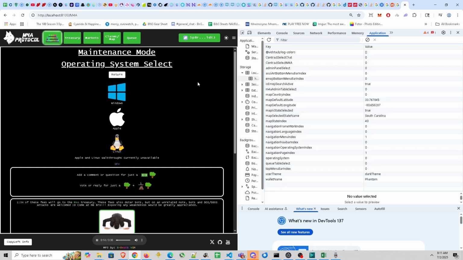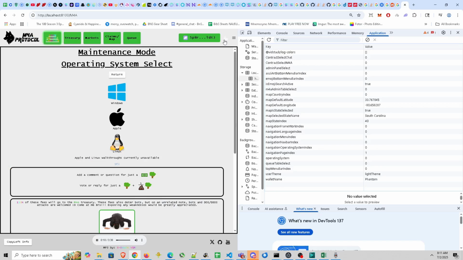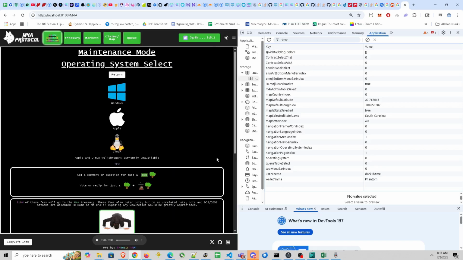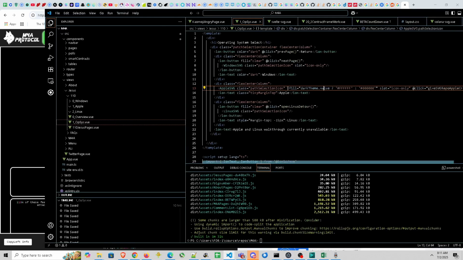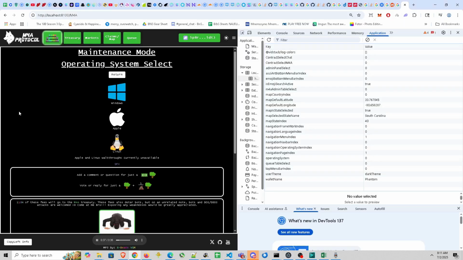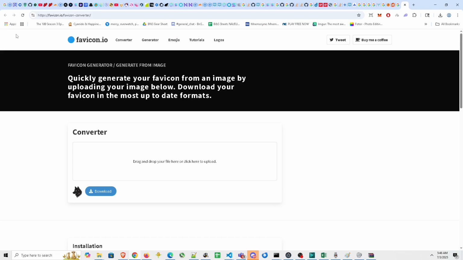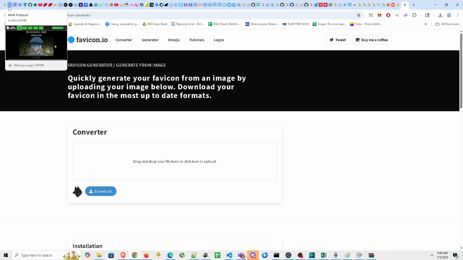One other thing I wanted to mention for the inline SVGs, like for the ones that need to change color: for the Apple SVG, we're filling in the fill property, looking at the dark theme, going in either black or white. So that's pretty simple to get by, but I know we hadn't done anything like that, so I just wanted to throw that out there.